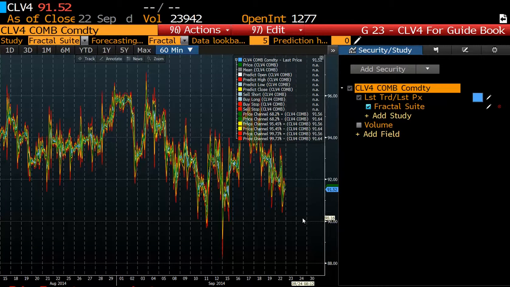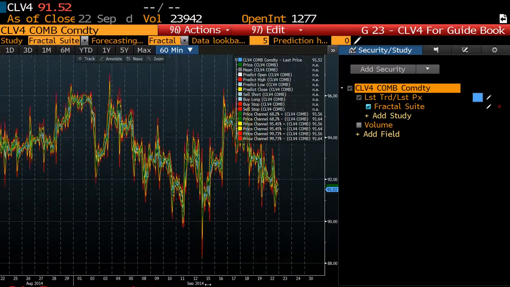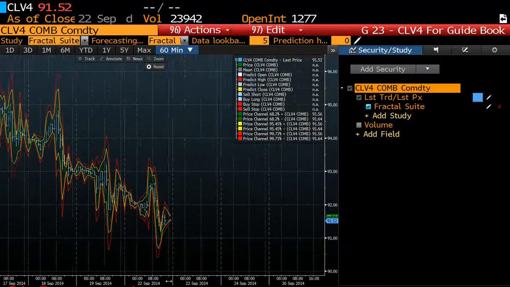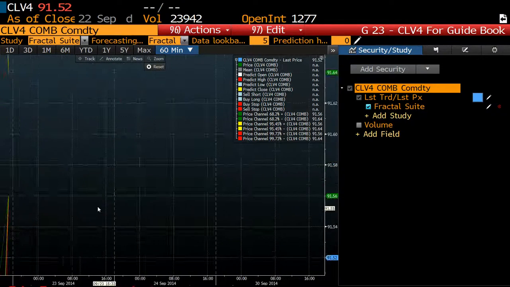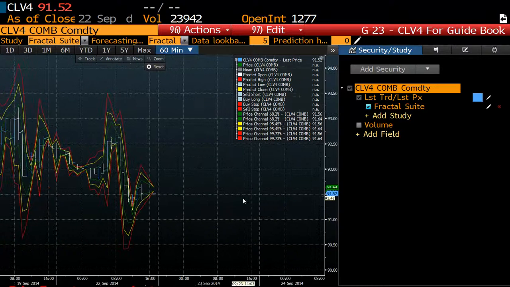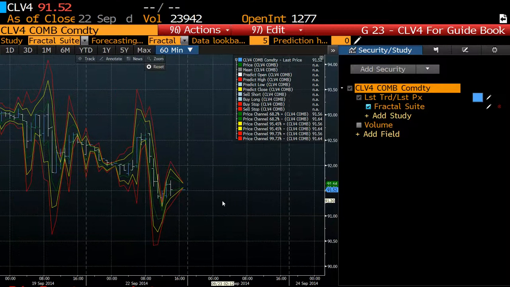So this is a quick way to gauge where your prices may fall in terms of the market while it's trading. And I'm going to zoom in so you can see this a little more clearly. And this should look familiar.